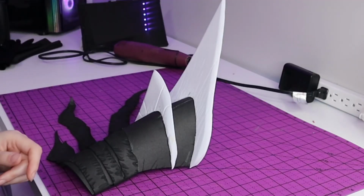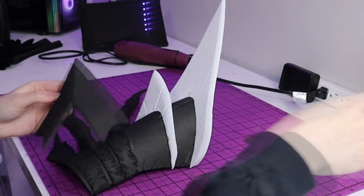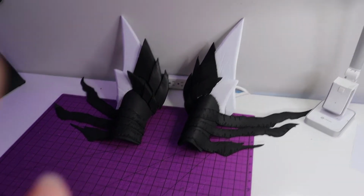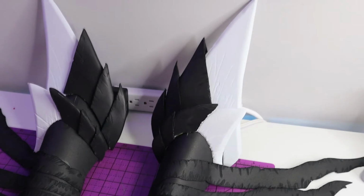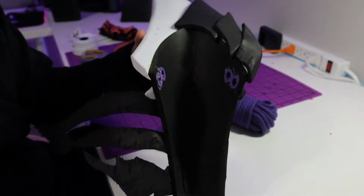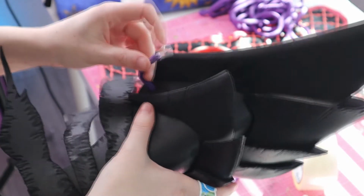I guess I didn't film this process, but in the previous video I made basically the same exact spikes. They're just made out of 4mm and 6mm foam, and I glued them to the protruding spikes that I made. The lace holes also got some 3D printed washers to protect the foam, and I laced the purple rope through for a test fit.